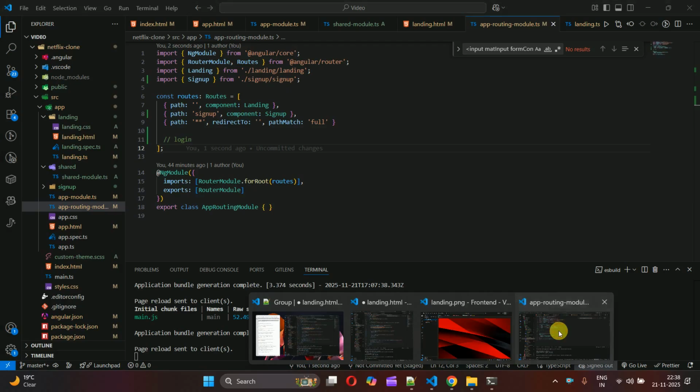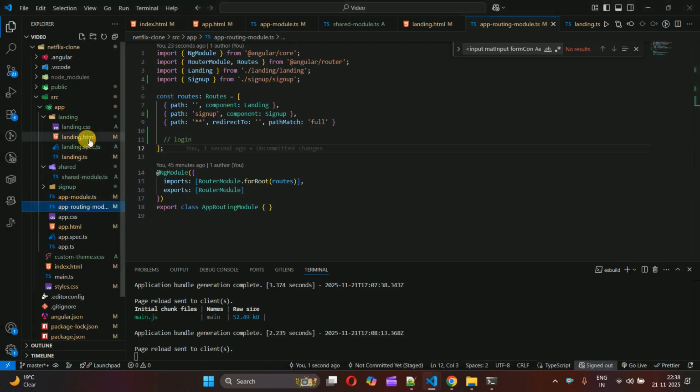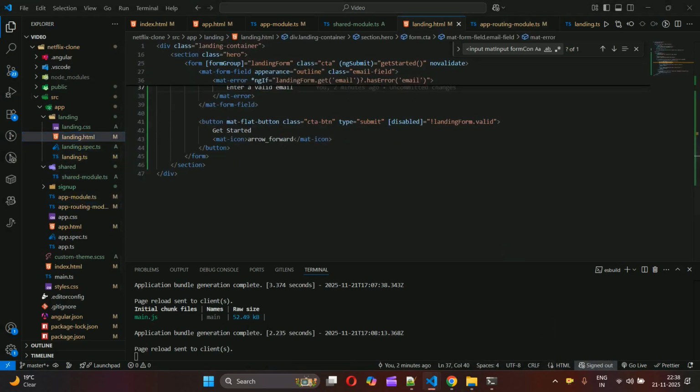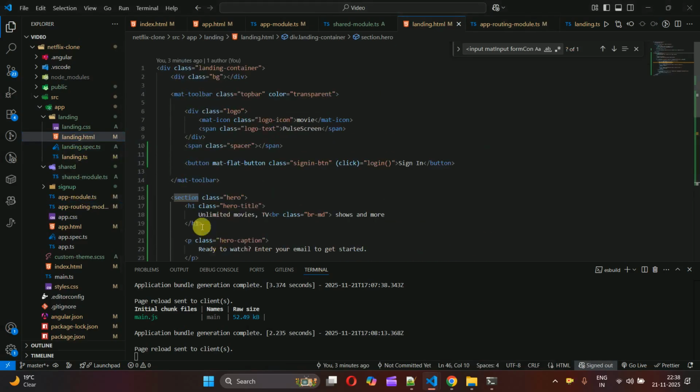Now let's get back over here and go to the landing.html, and then the next section. So this section is completed, and the header and all those things are completed.